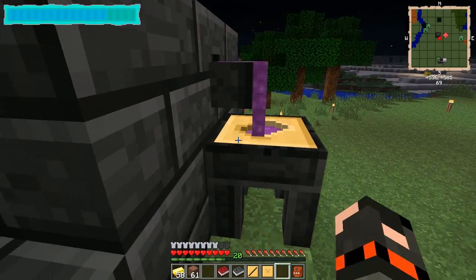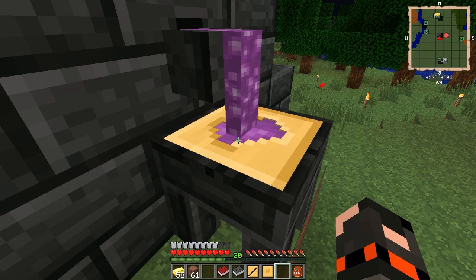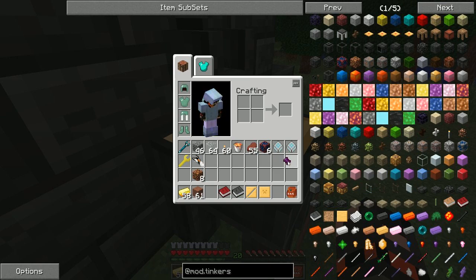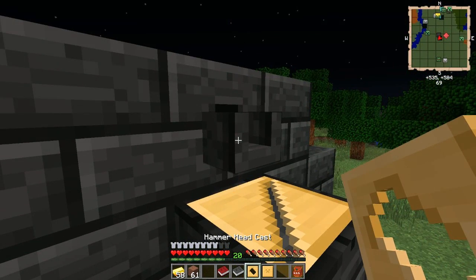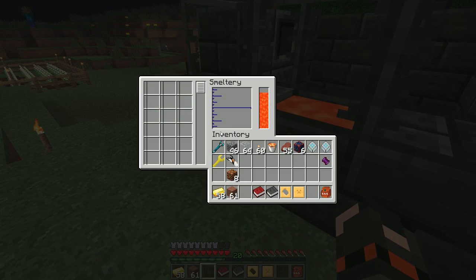So let's make the hammerhead first. Oh, it's purple. I love it. Come here. Give me that thing. Boom. Done. Now we have a manyullyn hammerhead. Nice. Now, we also need to make a tough tool rod from that. No, we should have plenty, because you don't use that much, although we're done now.